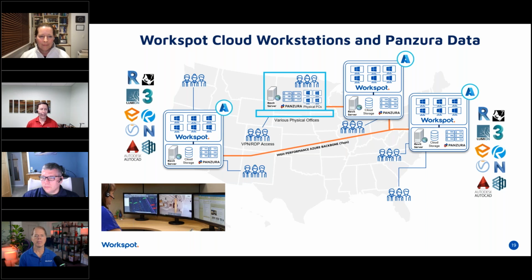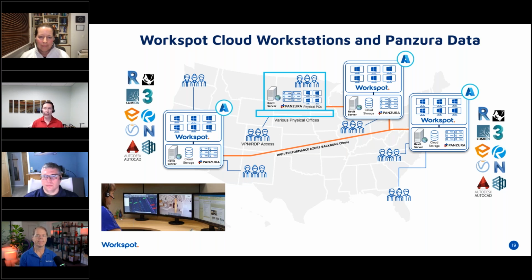And a funny thing is normally we do it on offices that maybe don't have Panzura in it. We do offer Workspots now for people that have Panzura. So we had an office that was getting bigger. I'm like, I'm just putting Panzura in. And they're like, can we still keep Workspot, please? And I'm like, all right, we're going to do both. And the reason why we're able to keep Workspot in those offices is because of this new model that Brad talked about.